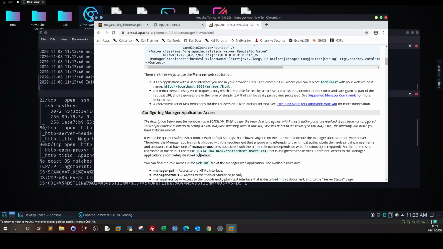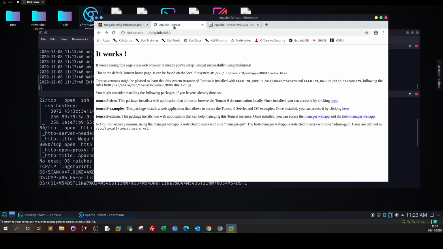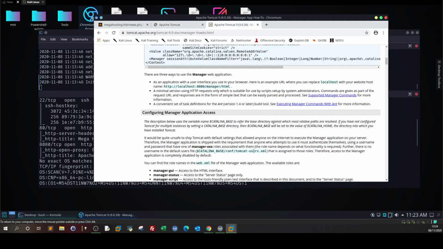So as you can see here, this is the Catalina page, which means user share Tomcat 9, right? And then we type conf Tomcat users. But the case here is different. We have Tomcat 9 coming after etc. Yes, the case here is a bit different. So what we can do here is go back to the documentation and try to access this one.